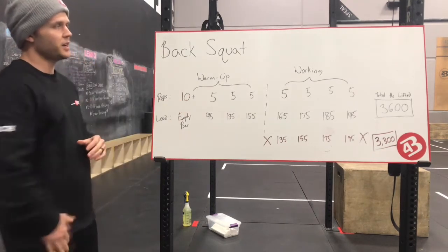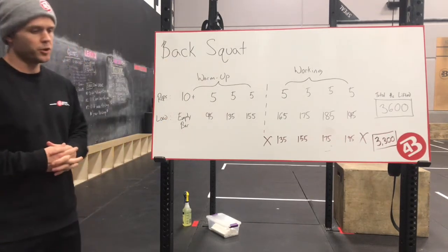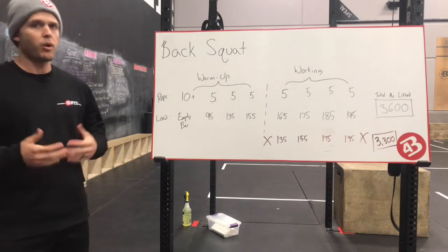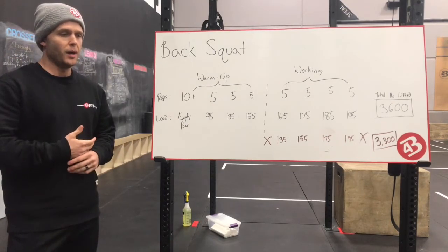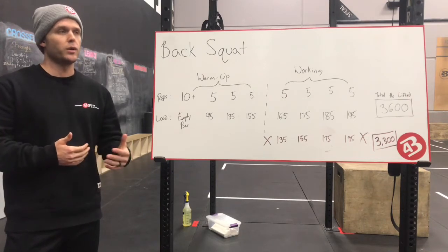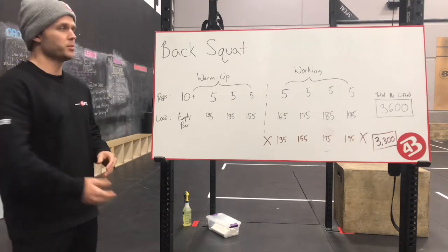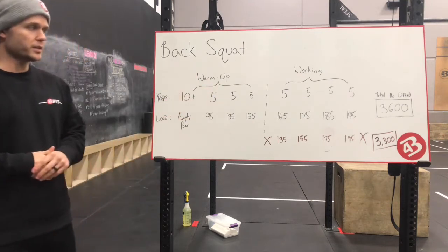I wanted to give you guys an example. We'll use back squat for this, but these same principles can apply to push press as well on how to properly build through a 4x5 back squat day, making sure you get in an adequate warm up, as well as making sure you're taking proper jumps once you get to those working sets.